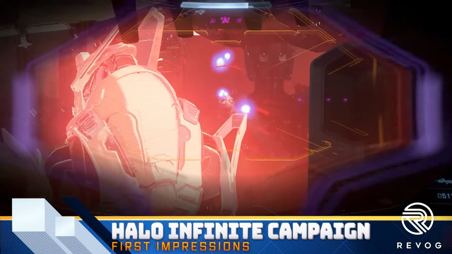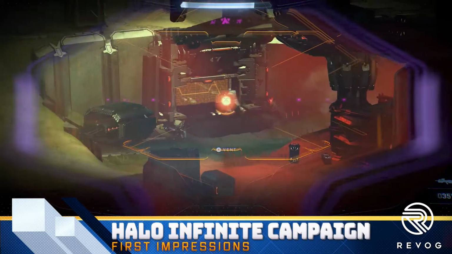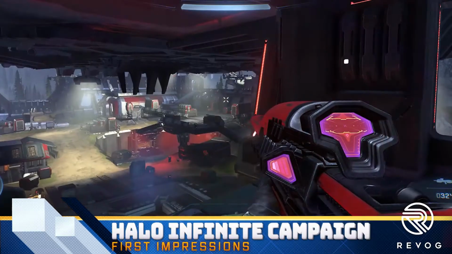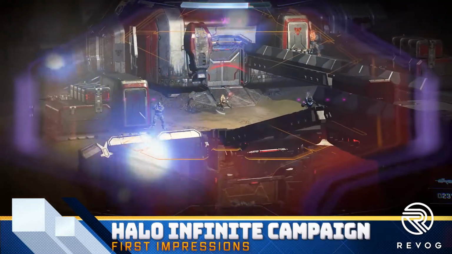Because with the shields on the Jackals, if you're shooting them with the rifle or your assault rifle, it just doesn't work. You've got to hit them with a plasma weapon, and then if you want to, switch off to your assault rifle or battle rifle. Anyways, so the weapons are fun.